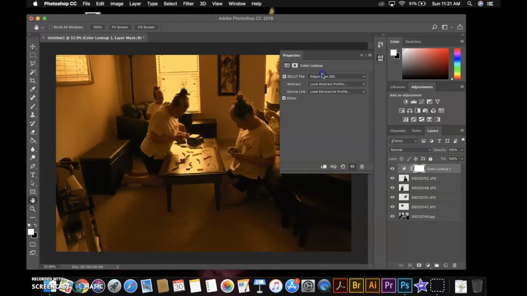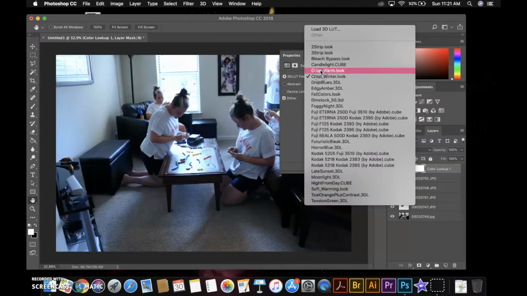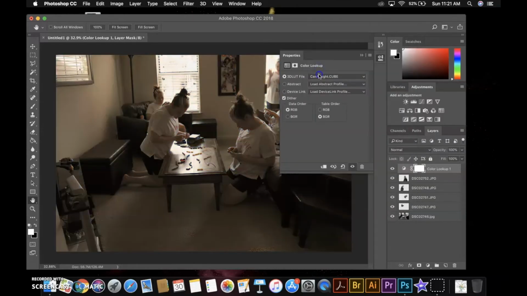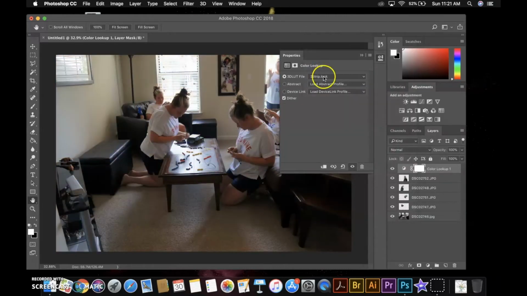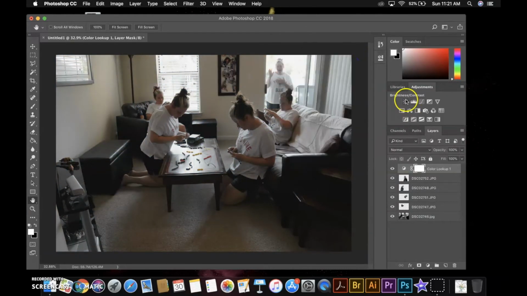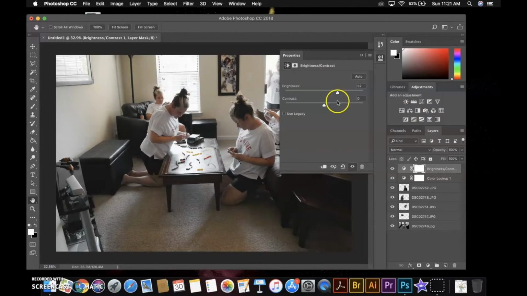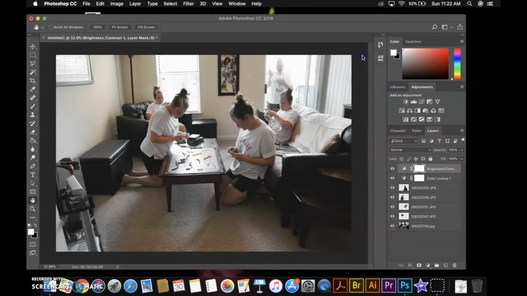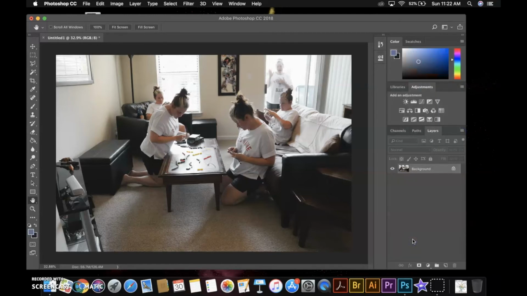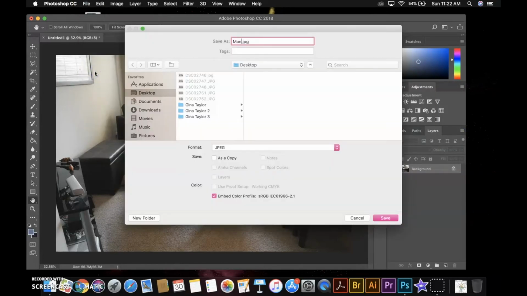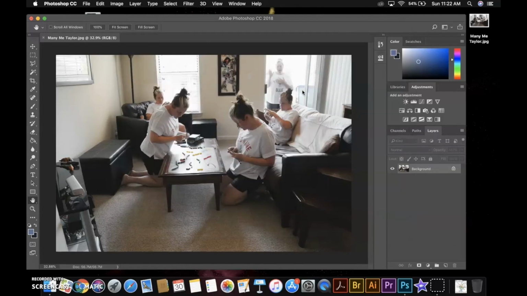It may be something that goes with your theme or idea, or it could just be something that color adjusts what you have created. I am also going to add an adjustment layer for brightness contrast because I feel like mine needs it. Yours may or may not. You decide. As always, you should save your file as a Photoshop file while you're working on it or it's in progress. But once you decide to turn it in, you need to flatten the image, save it as a JPEG.